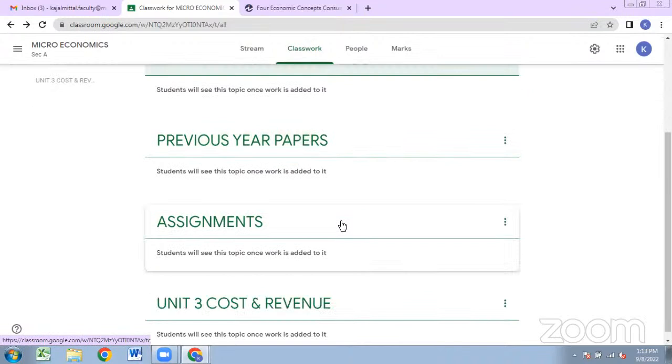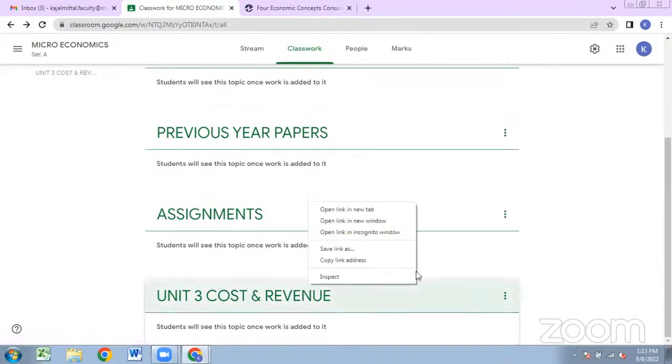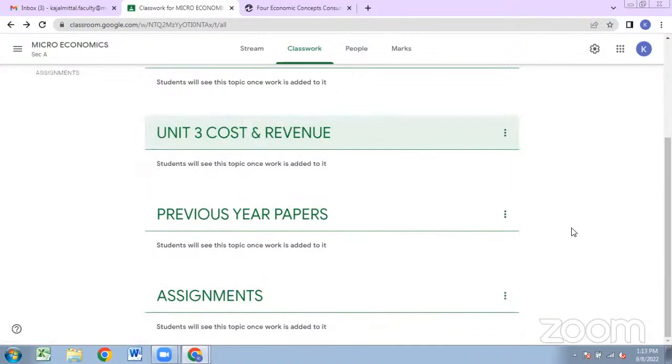So you have the option: first, you can move up and down using these 3 dots. Otherwise, the best part is you can simply drag it and drop it at the desired location. Otherwise, you can use the move down and move up options as well.